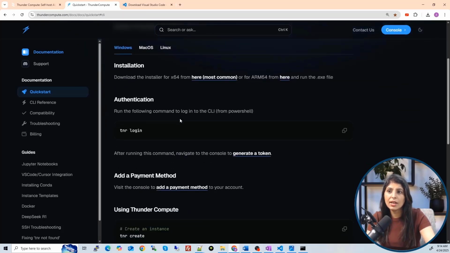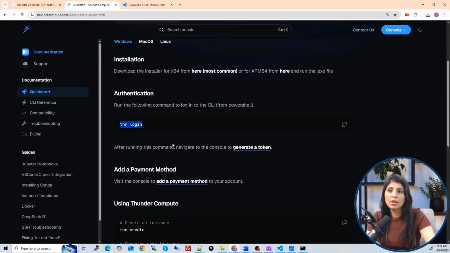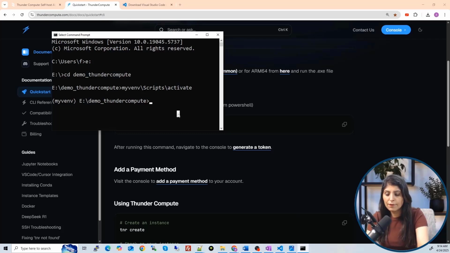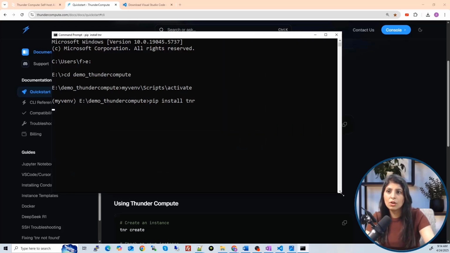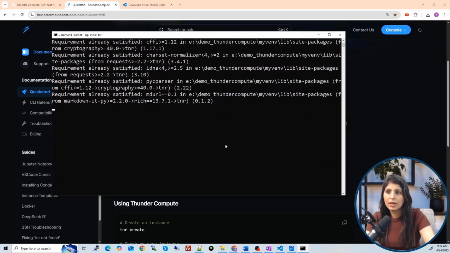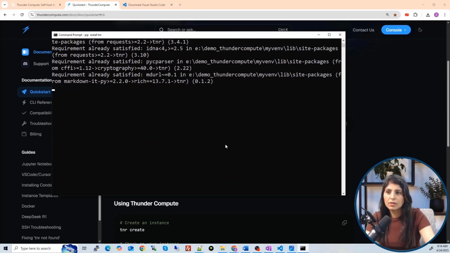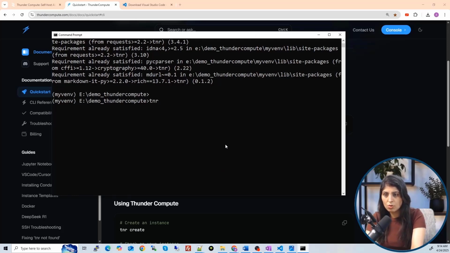Just click on the CLI and see, you need to log in like this, TNR login. Now first, if you are using it for the first time, you need to install the TNR package, and you will install it like this, pip install TNR. In my case it is already installed, and the second step is to log into it, TNR login.